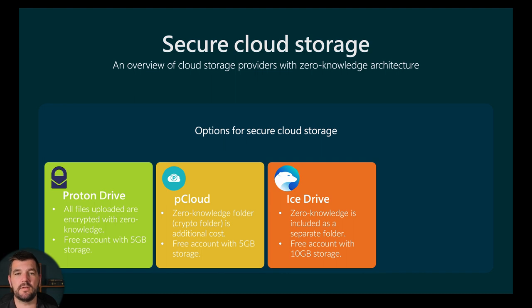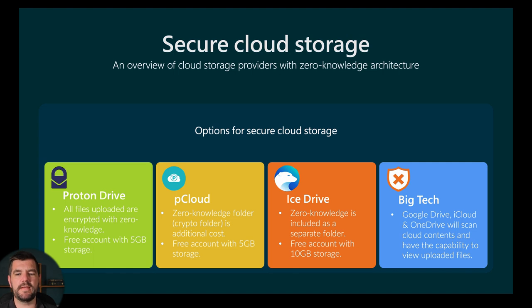pCloud is a great service if you need things on your laptop and to be able to access them by clicking on a tab on the side of your Finder window in Mac, for example. But Ice Drive Zero Knowledge is included as a separate folder. You get 10 gigabytes of storage for free, or there is a paid service.